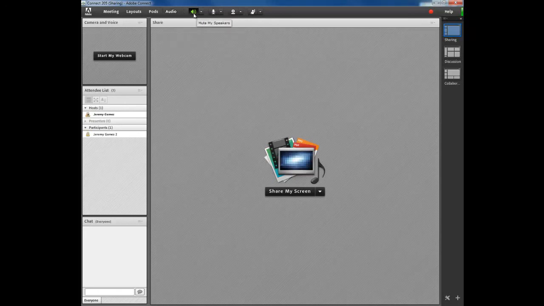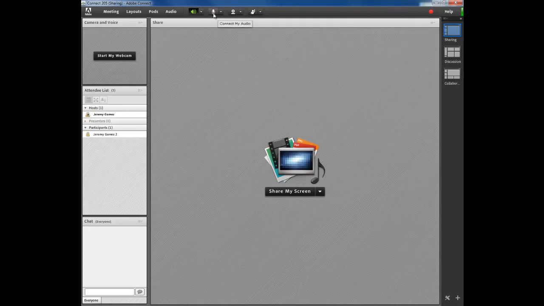Next up, you see this green icon, that's the speaker. That means that your speakers are working. So if you did have someone talking back and forth to you, you would be able to hear them. As long as you have speakers hooked up to your computer, which you should, that's automatically always going to be green. If you hit it once, it'll click off and they're going to be muted basically. You hit it again, they're activated.